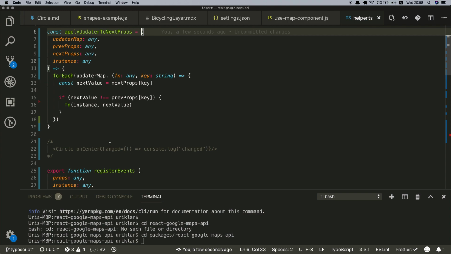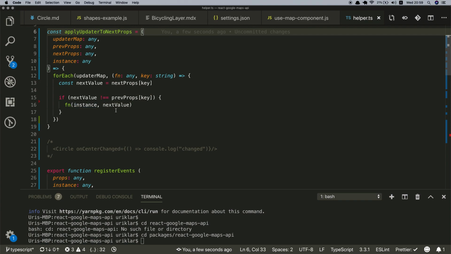That's it. So if the center changed, like, I don't know, something changed in the state in its parent, and the center changed, I'm going to look at the next center value and the previous center value. If I see it changed, I call the function, which would be center in this case.